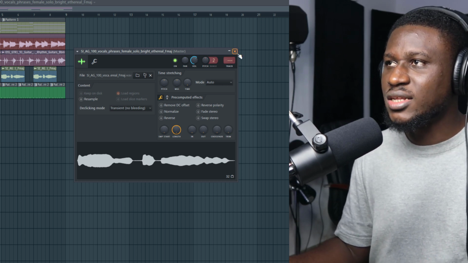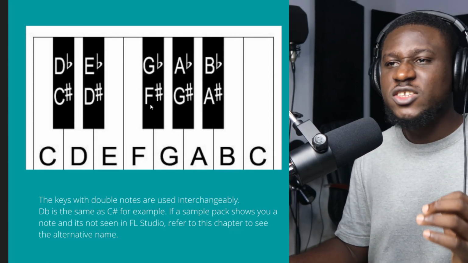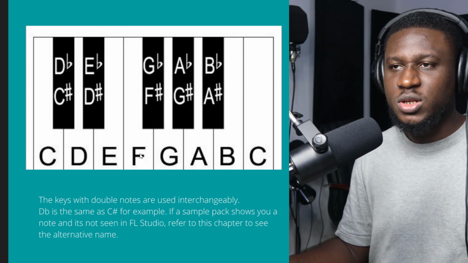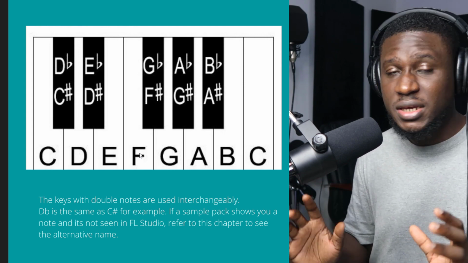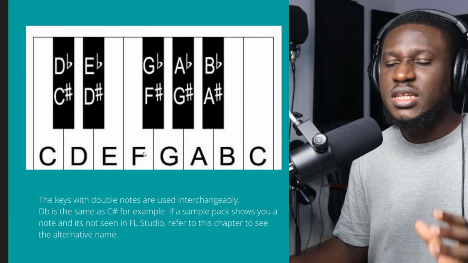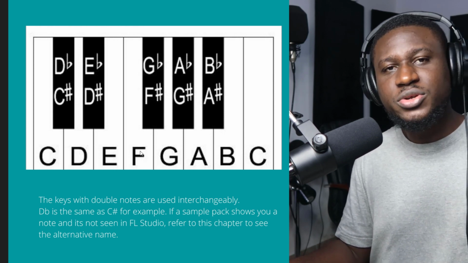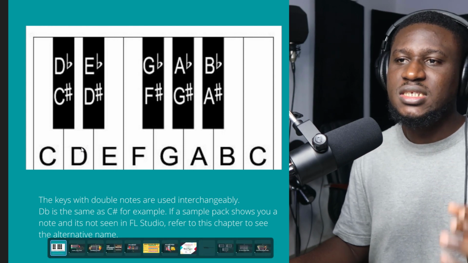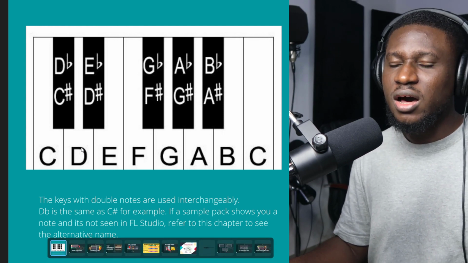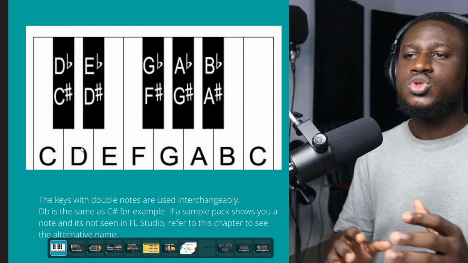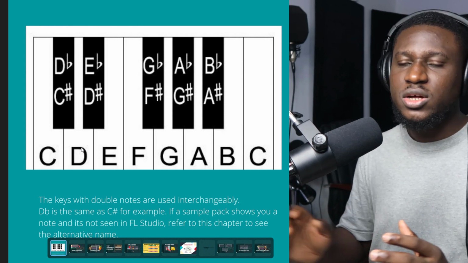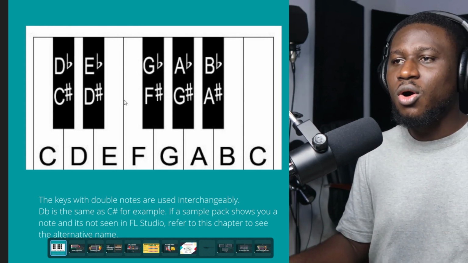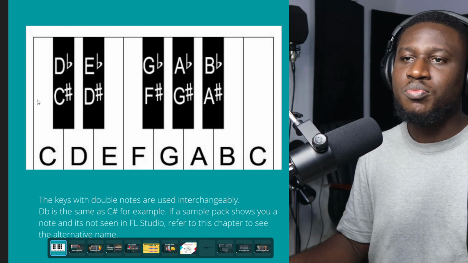So now let's look at the chart again. How do we find the relative minor of F major? Because we need to move from minor to minor, it makes it a whole lot easier. The relative minor for F major is we count 3 notes behind: 1, 2, 3. So it's D minor. Now how do we go from D minor to B minor? You can do 2 things. Like I said, you count all the way up here, or you simply count behind.